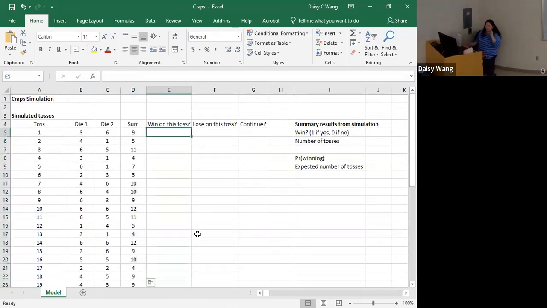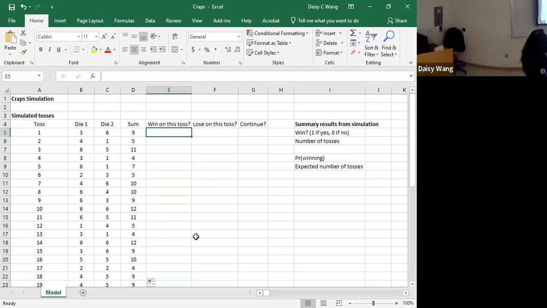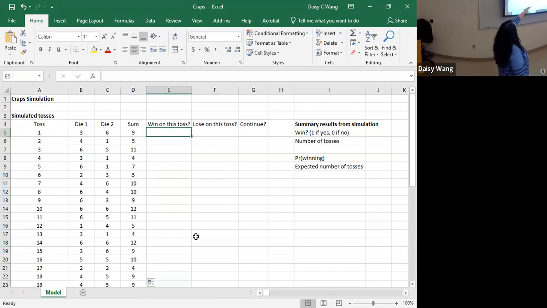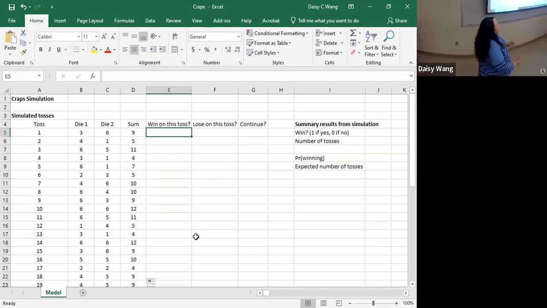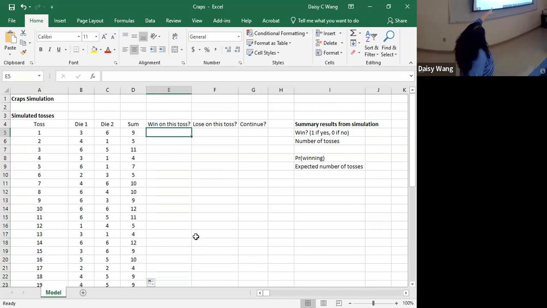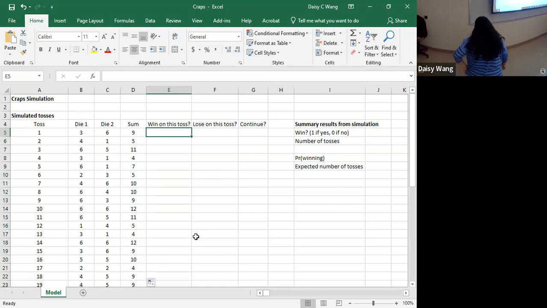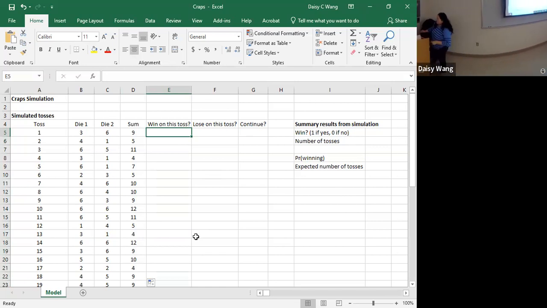So the difficult one is here. The difficult one is, do we win on this toss? Remember we said for the very first draw, if you get a 7 or 11, you win. Okay, so we need to put in a formula to recognize that. We have to look at the sheet.